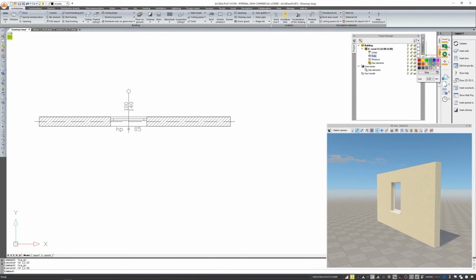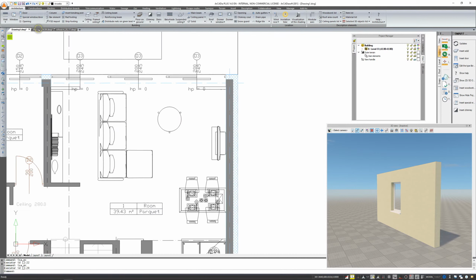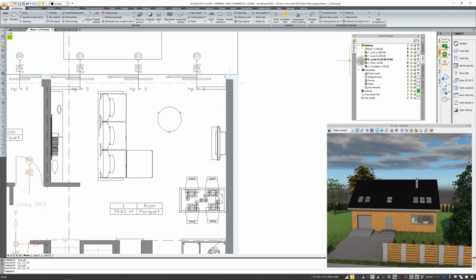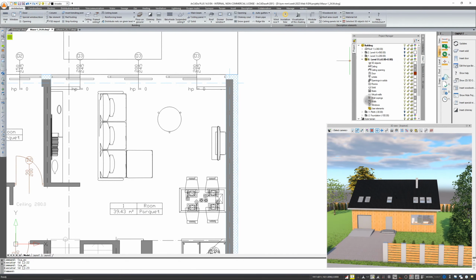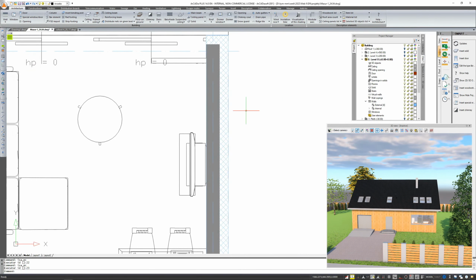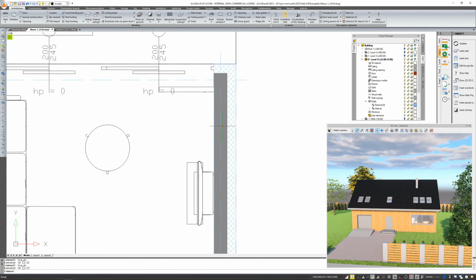If you change the colors for the group, the whole wall will change, if you haven't changed the pens, wall properties and settings, for example, for the hatching. I'll go back to another project. And here, as you can see, I have light blue selected for a group of walls. But blue is assigned to the outline of the walls as well as one of the wall layers.